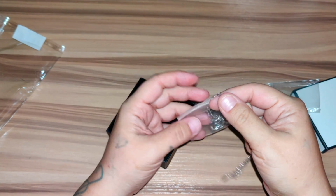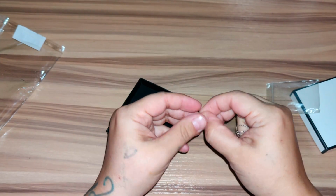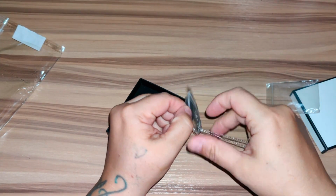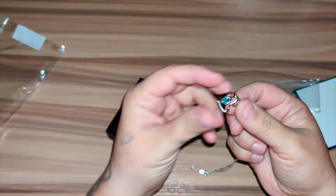So this is a super beautiful little pendant. The pendant has a birthstone on there, whatever color you have. It does come in several different colors. It has a little I love you on there. You can see right here, this one is the blue pink.